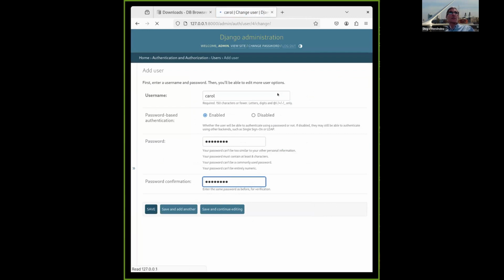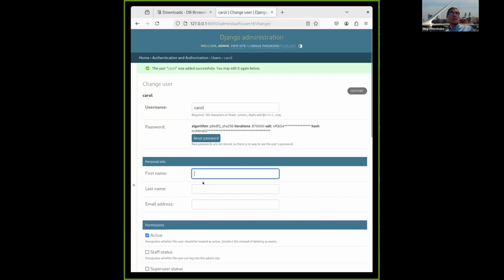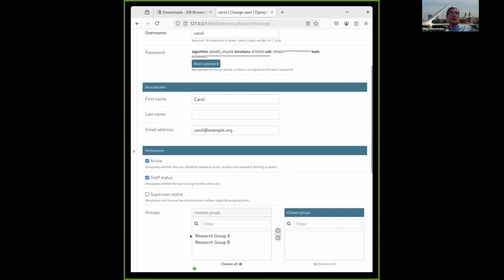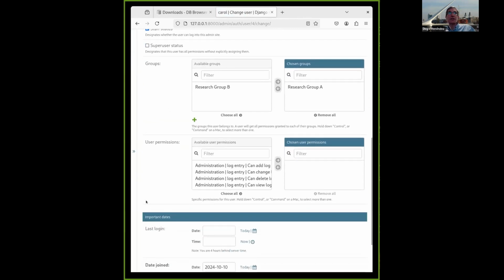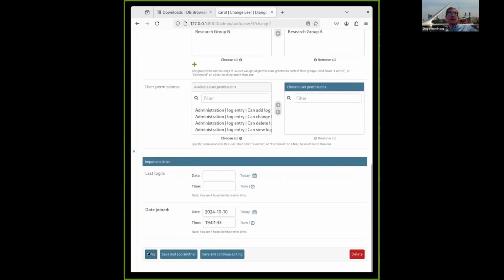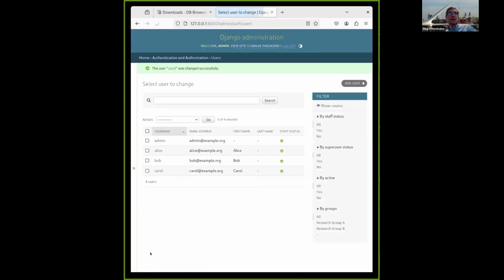But this user will be a simple researcher, also in group A, for example. This researcher will not have escalated privileges to create datasets.